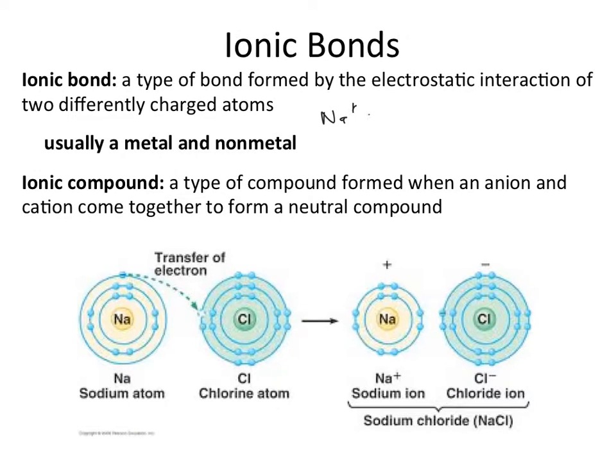sodium ion and a chloride ion to give us NaCl. However, we could also see an ionic bond form between an ion that is positively charged that is not a metal and a nonmetal anion to give us this type of ionic compound. So the concept is that you have a positively charged ion interacting with a negatively charged ion. Most of the time, that'll be between a metal and a nonmetal. However, there are exceptions.